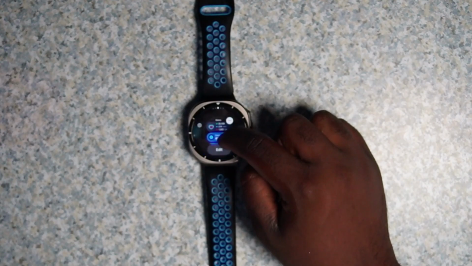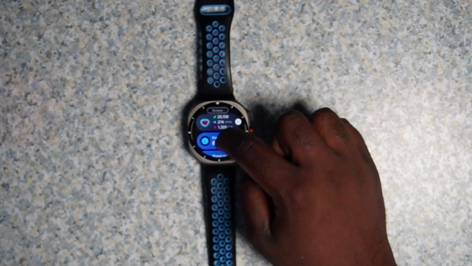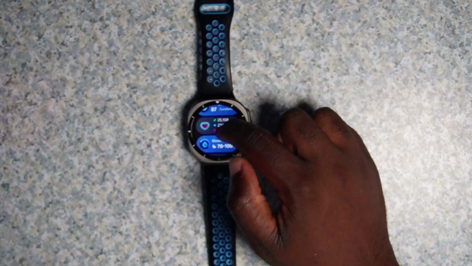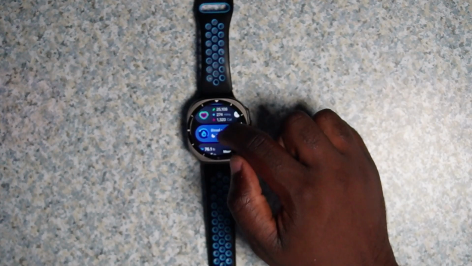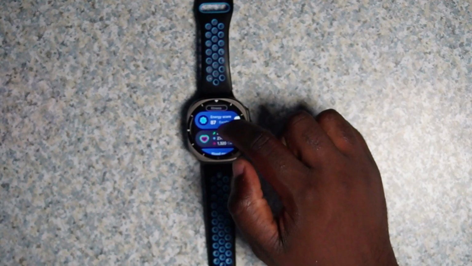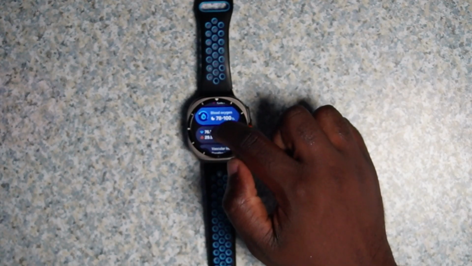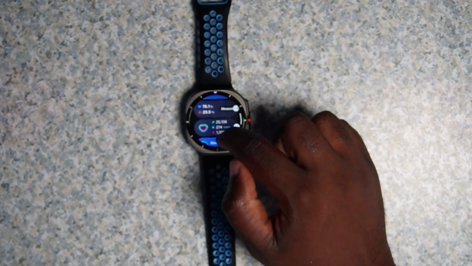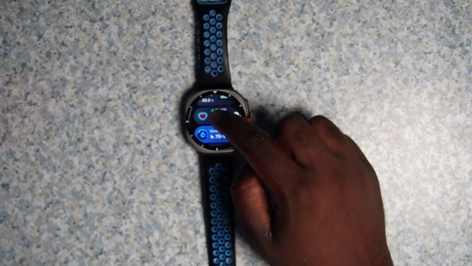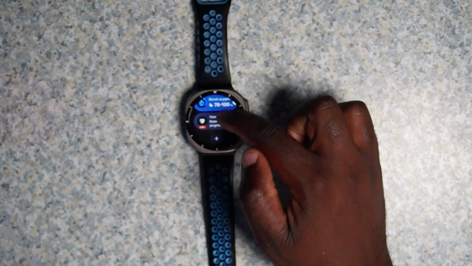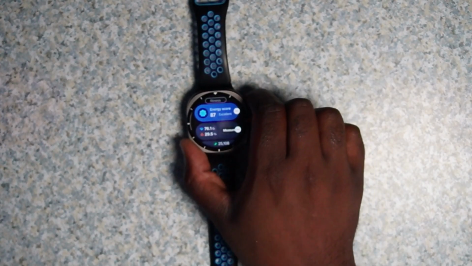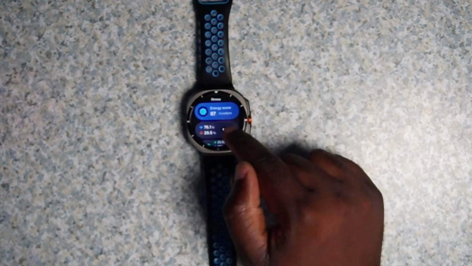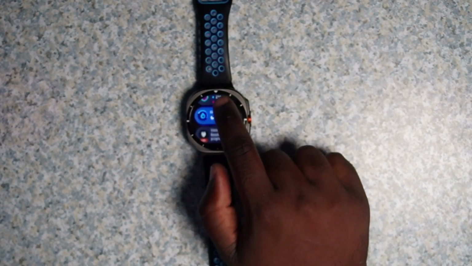You can also reorder your stack tiles. So let's say if you want energy score on the top, I can. And then let's say I want to put my body composition second from the top, I can. Maybe blood oxygen can stay there. Vascular load, it can stay there. I can pretty much stack this as high as I can. So this is all my fitness stuff right here. Then when I'm done, I hit this button here. And then there you go. Now I have new changes on my stacked tiles.